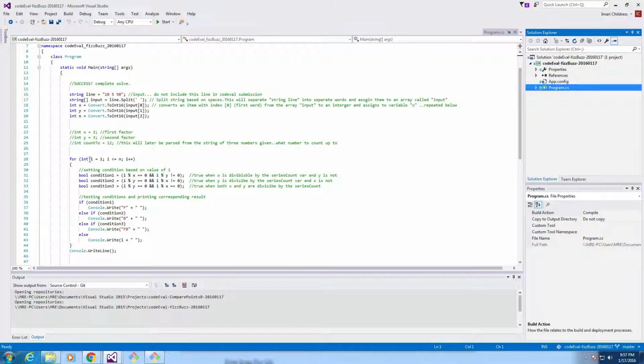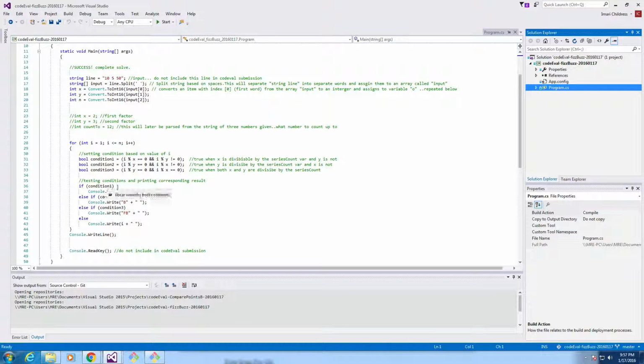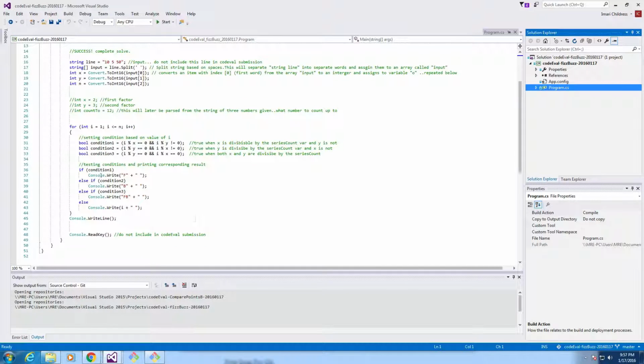Every time it iterated, i went up. We checked x and y against i, whether each condition was true or not, these Boolean types. We determined what to print, and then ran it again and again until we hit our number.